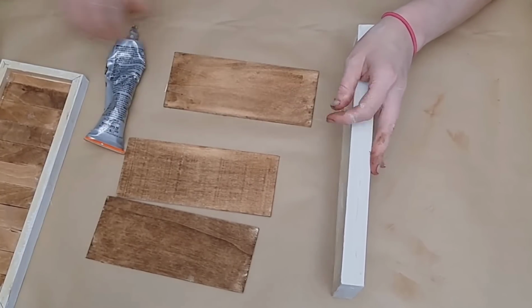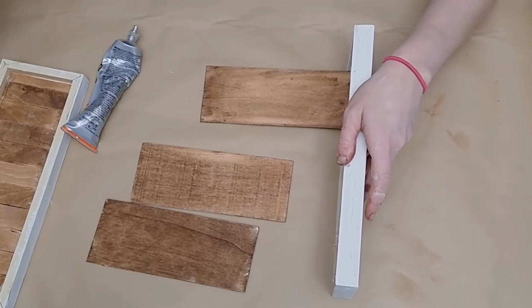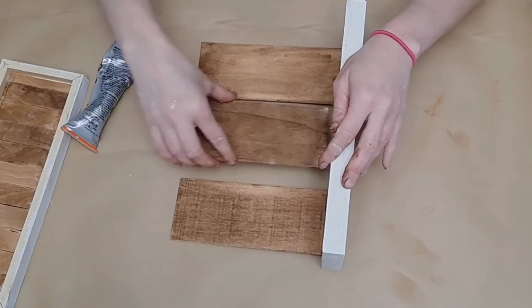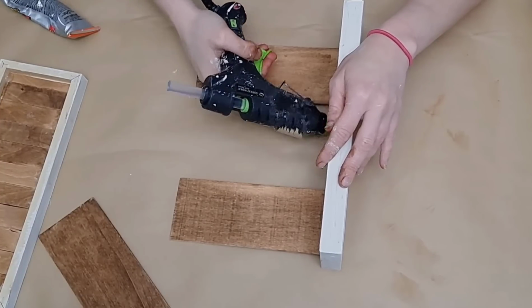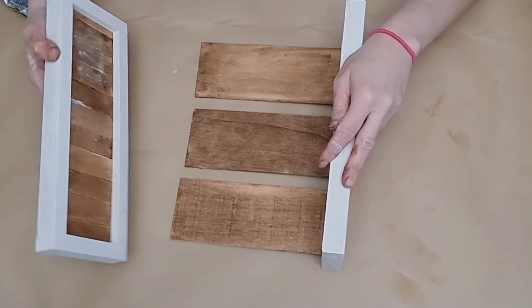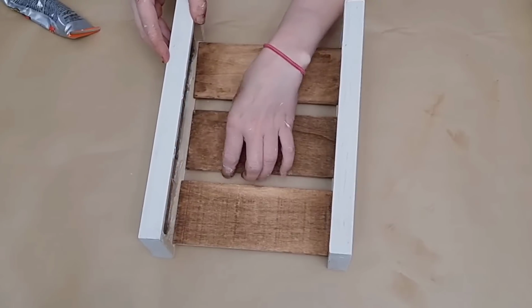Now I'm going to turn one of my frames sideways, and using a mixture of hot glue and this Gorilla Glue, I am going to glue 3 of these wooden pieces to the inside of this frame. So I have one in the middle, one on the top, and one on the bottom. I do the bottom and the top first and then just glue down the middle one. There is a little lip on the inside of this frame that this fits on perfectly.